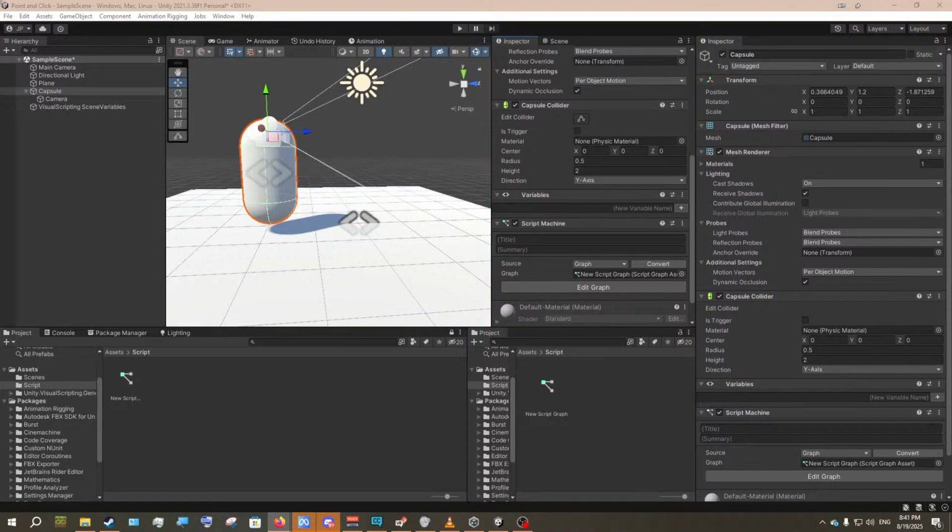Let's go to Unity Asset Store and look at my assets. Now it's got to load for some reason.